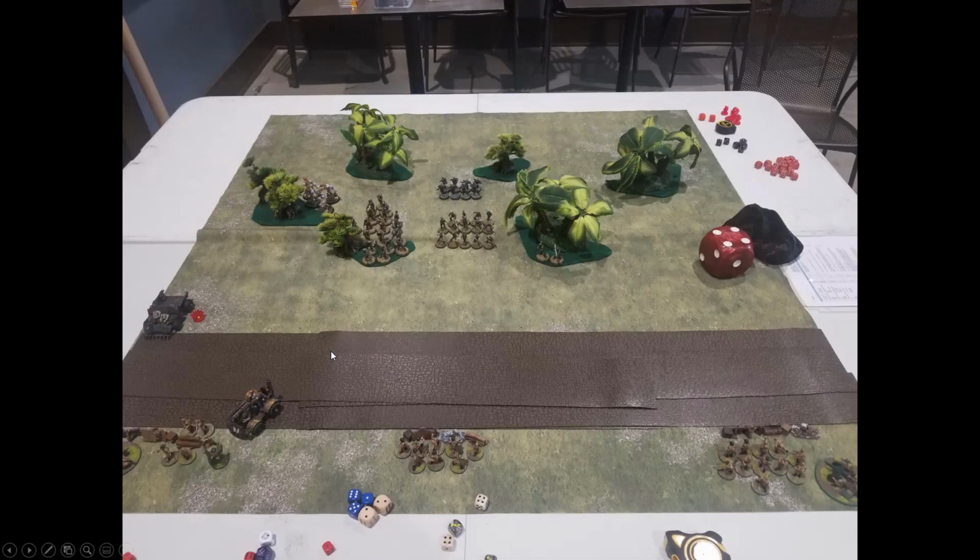Brings us on to turn four. As you can see, the 222 is unharmed, so nothing there. Just kind of a board state. You see, that's a lot of Germans.